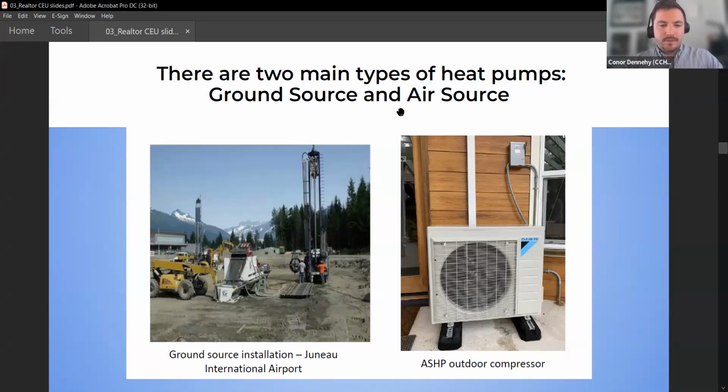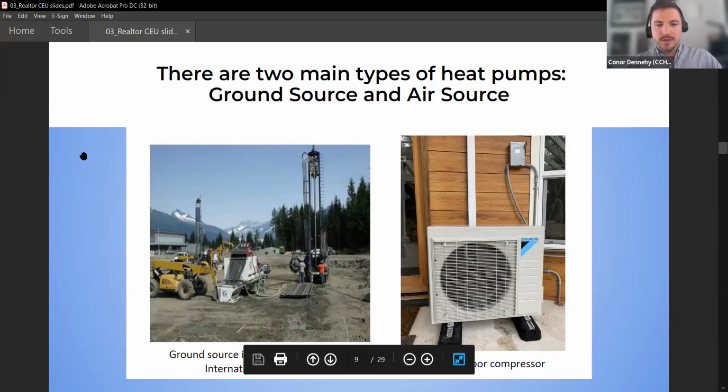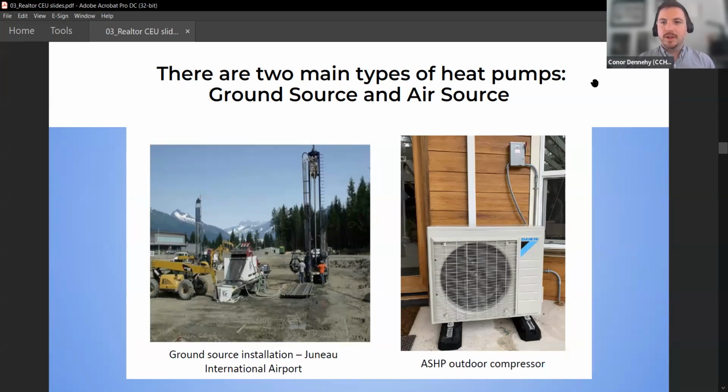And so here, I want to show, this is what a ground source, sorry, that pops up. There we go. That's what a ground source heat pump install would look like. There's a lot more equipment involved. Ground source heat pumps are great because the ground is a much more stable temperature than the air. So it's pretty consistent. It's going to be hovering around freezing more or less throughout most of Alaska, up to like 40 degrees. And so even in the middle of winter, you can still tap into that decent temperature source. Whereas on the right side, where we've got the air source heat pump, there is a limit.